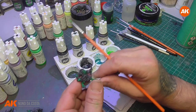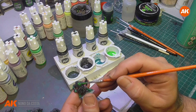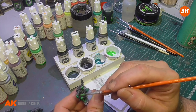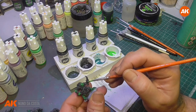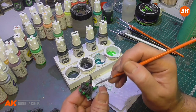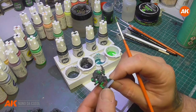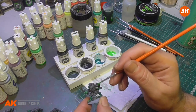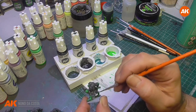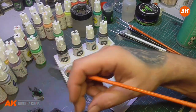And this one I'm going to mix really well, and I'm going to apply these ones. So let's go on the face. And spread all over the figure. One done. Let's go to another.